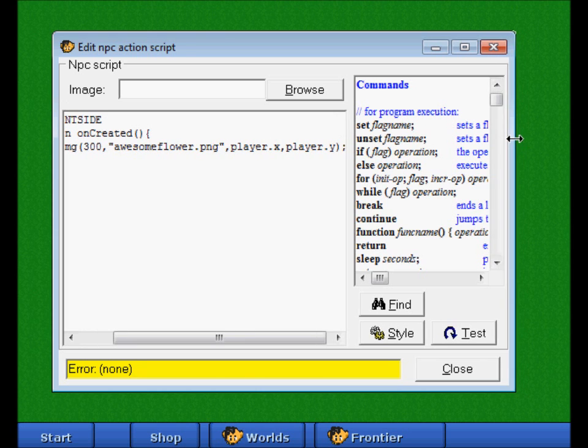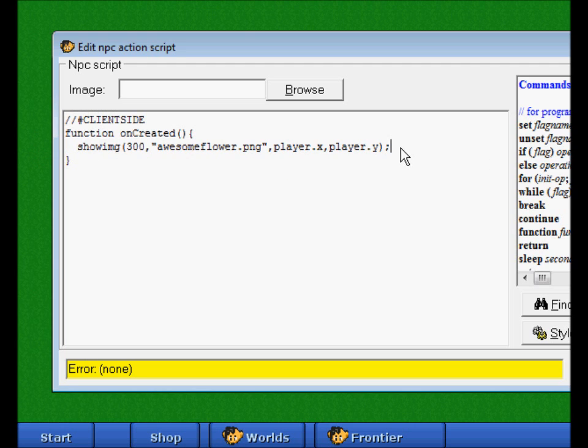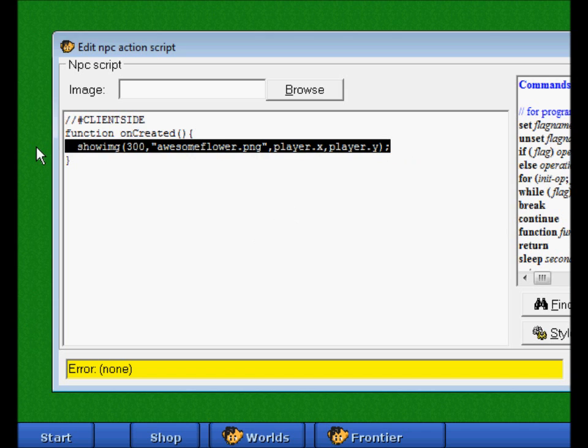Now this command can be used in NPCs or weapons, and what it does is it creates an image at the coordinates of wherever you want, and I'm going to put it on the player. And this beginning number is the ID of the image, and I'll show you what that does in a second. So you can see an image appears over me, but it's not going to move when I move because it doesn't loop.